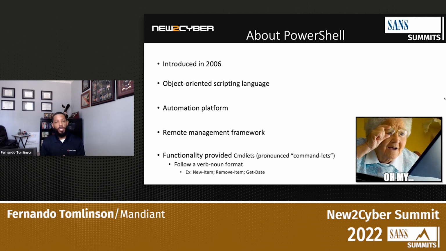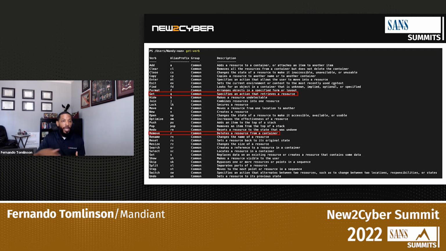The last thing I'll say here is that functionality in the language is generally provided by what we call cmdlets. And these cmdlets really follow a format of verb-noun. These verb-noun formats really allow us to utilize the language. And when we look at what these verb-nouns look like, we can execute Get-Verb within our PowerShell window, and we'll see roughly 100 of them. I only have about 32 on the screen here.